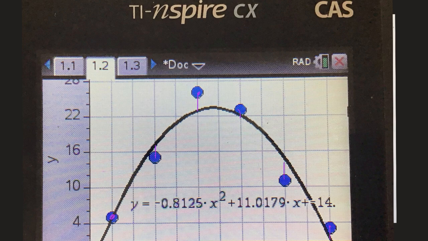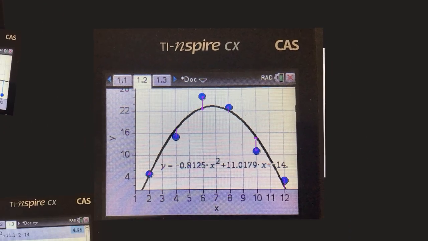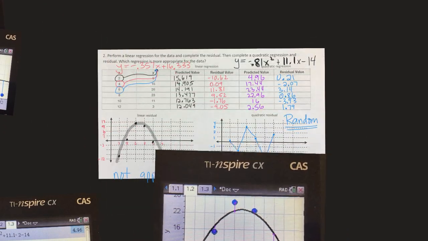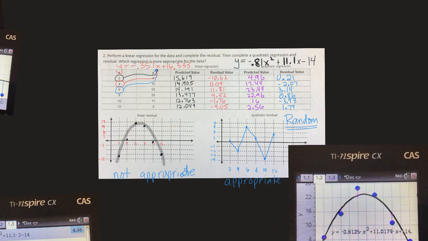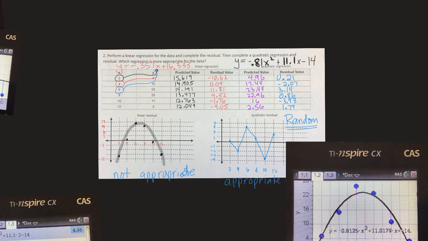This is exactly what you want to see if we have an appropriate equation, right? Some of your values are below, then the next ones are above. Above and below means that your regression line kind of goes through the middle of your values, which would make for a pretty decent looking regression line. Okay, so that's how we use a residual to decide if the equation that we got was appropriate for our data. Okay, go forth and be awesome.